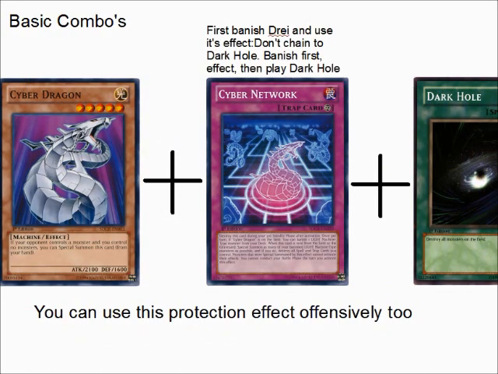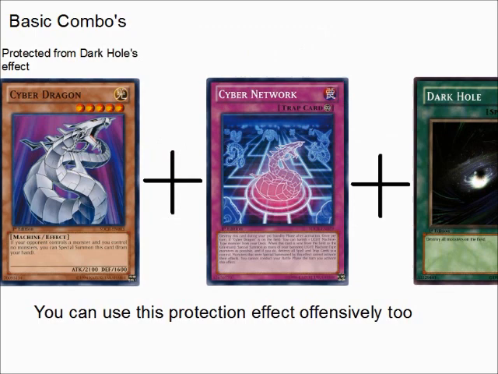You can use the combo offensively too. So if you had Cyber Dragon on the field, you could banish Drei with Cyber Network, then use Drei's effect to protect your Cyber Dragon, and once you use Drei's effect, play Dark Hole. Remember, don't play Dark Hole and then chain Cyber Network. That won't work. You have to use Cyber Network first to banish Drei, then when Drei's effect resolves, play Dark Hole. And your Cyber Dragon will be protected from Dark Hole's effect.